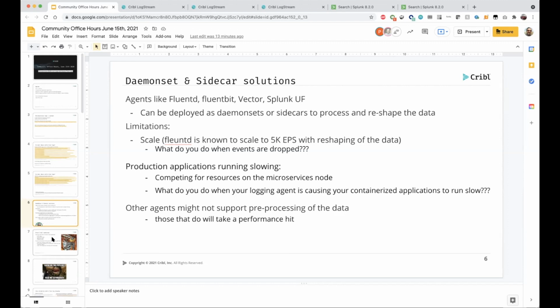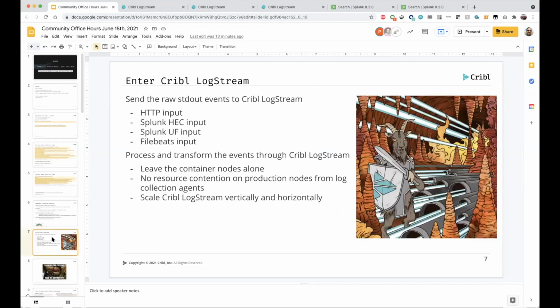And so what other alternatives are there to this? This is where you can potentially have the container engine load these logging drivers, as they're called, and then forward the raw standard out data directly to Cribl LogStream. We will listen on an HTTP input, or there are a couple of Splunk ones we support, a FileBeats input.